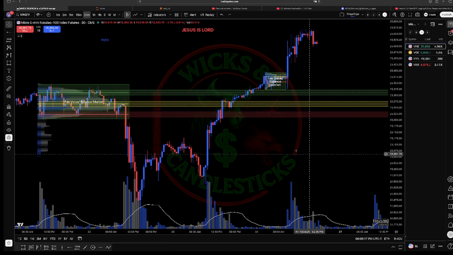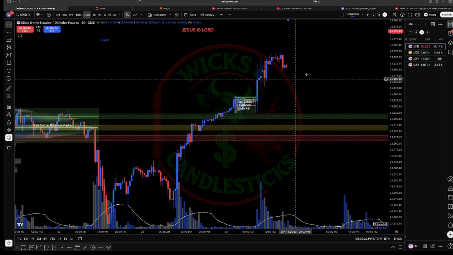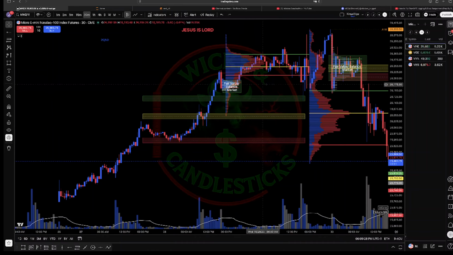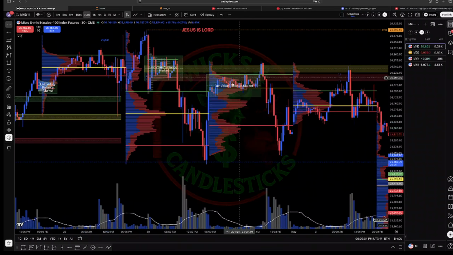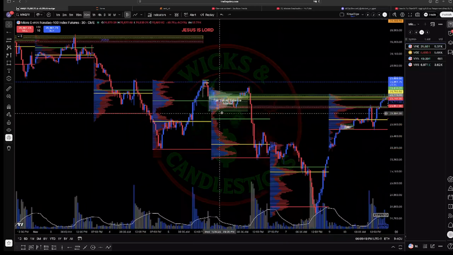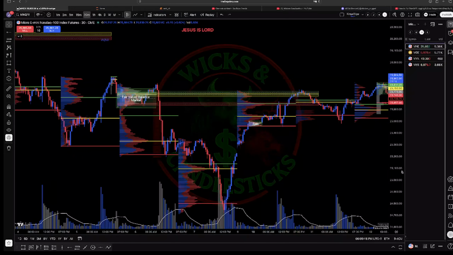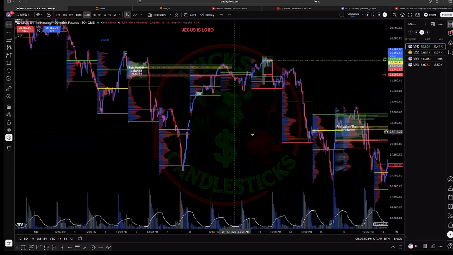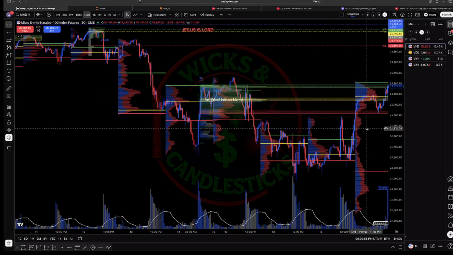So I'm going to show you some examples. Price chop. This is fair value. This is where buyers and sellers agreed. Here's another example. Fair value. This is balance. Even this small one right here, fair value. And you would look and see how price will return to these areas.